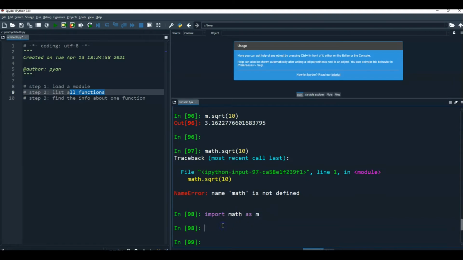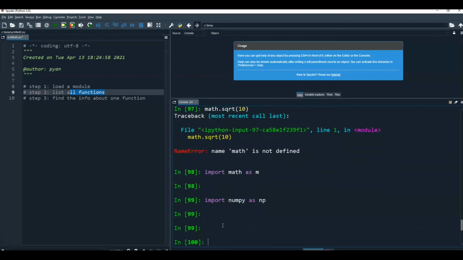Let's try another important module. Import numpy as np. We could use another name, for example n, just one letter. But for the most important Python modules, we should use the conventional name.